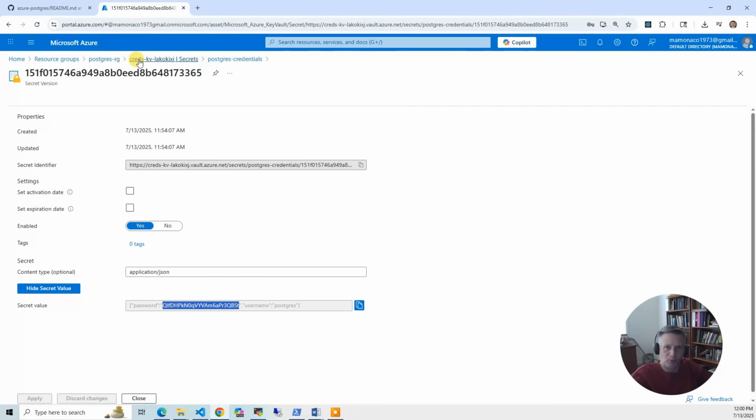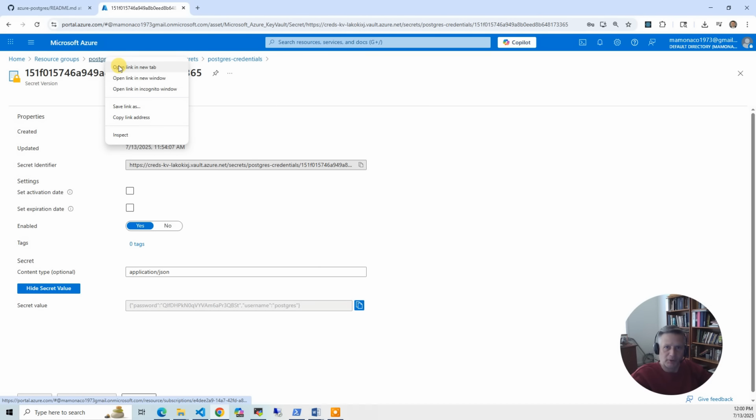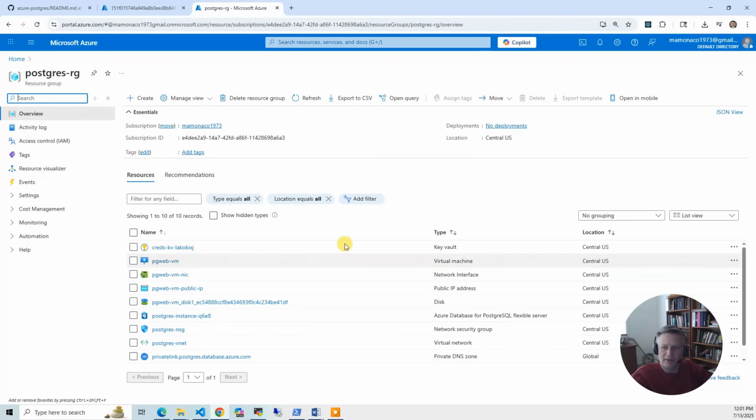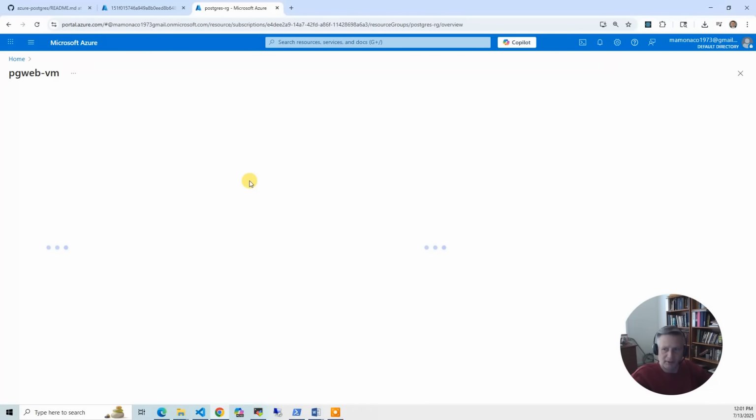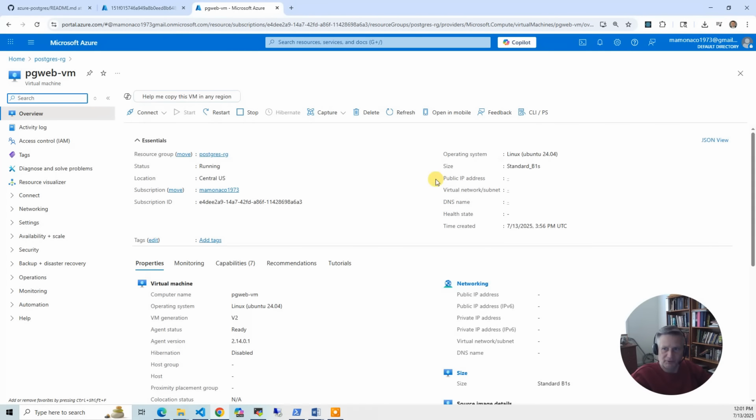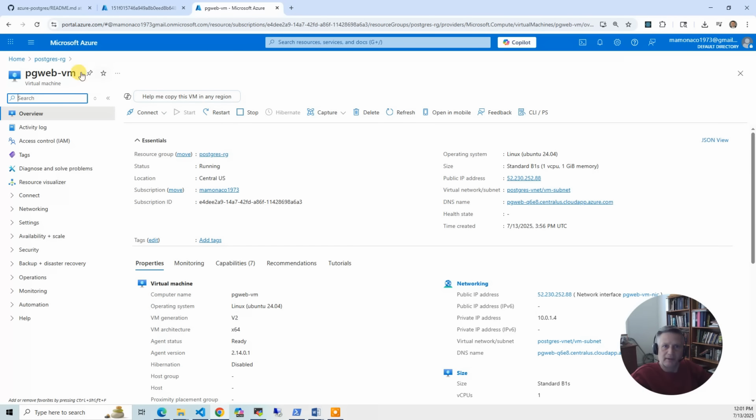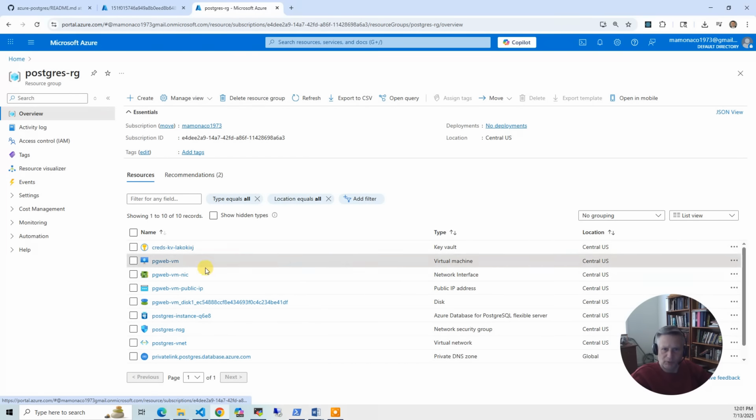I am going to open a new tab because I want to leave that up, because we're going to use that next. The next element in the resource group is the pgweb VM. With that, you've got the network interface card, the public IP address, and the disk. So look at that briefly. We've got the DNS name for the server, which we will connect to during the demo, and it's running on port 80. And let's go back to here. We won't go into the network card and the IP addresses.